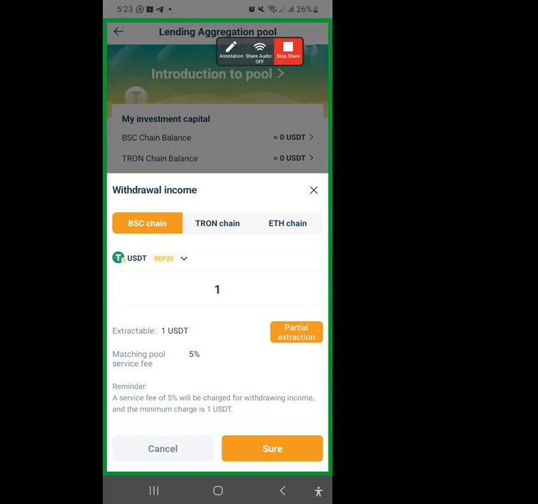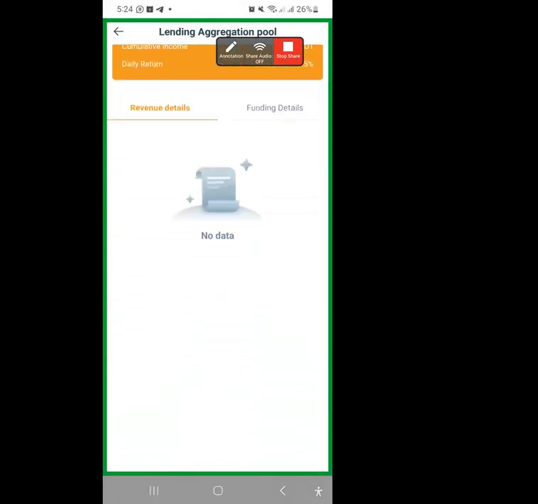So you might see that you have $100 in your balance, for example, but you have 80 in Binance Smart Chain, 10 in Tron Chain, and 10 in ETH Chain. What does that mean in terms of withdrawals? It means that if you want to withdraw, you're going to have the corresponding gas fees for each blockchain. So you would need to have BNB, Tron, as well as ETH in your wallet just for gas fees when you want to withdraw your income from the profit pool here, okay?